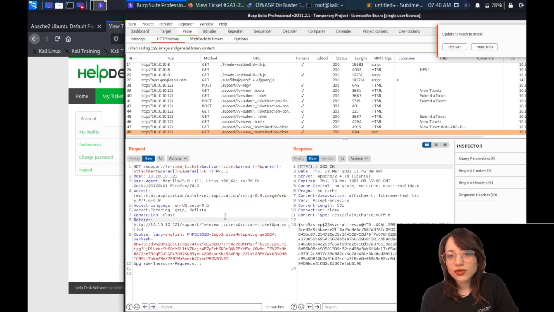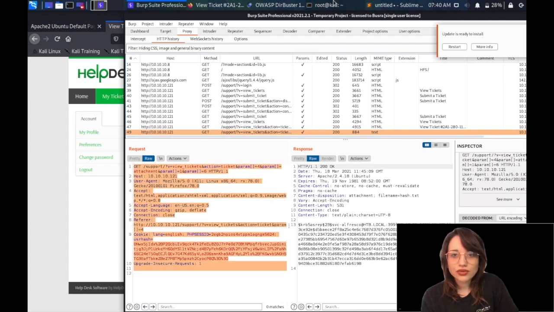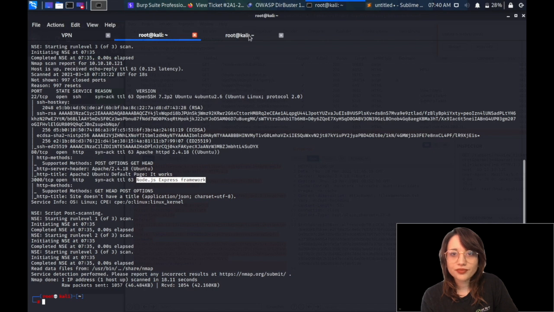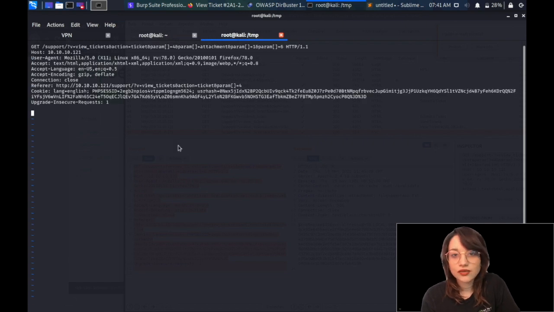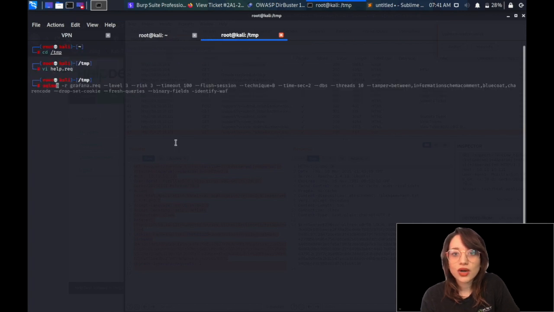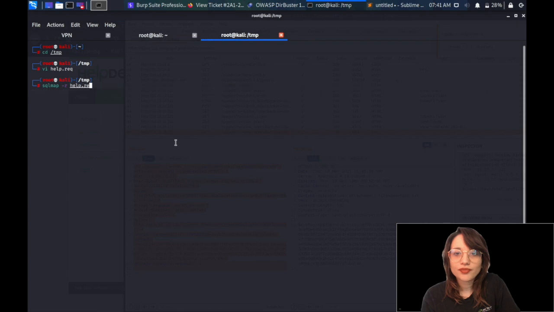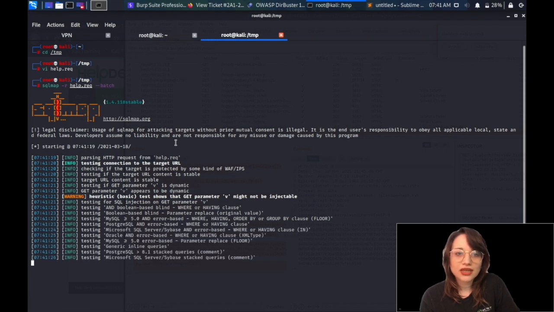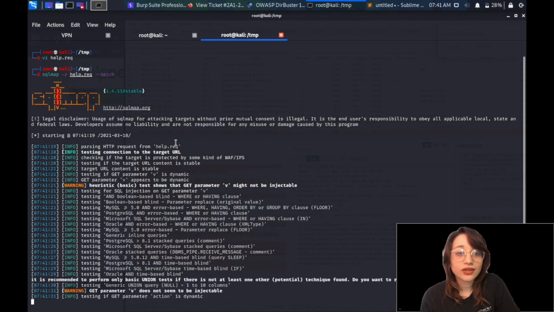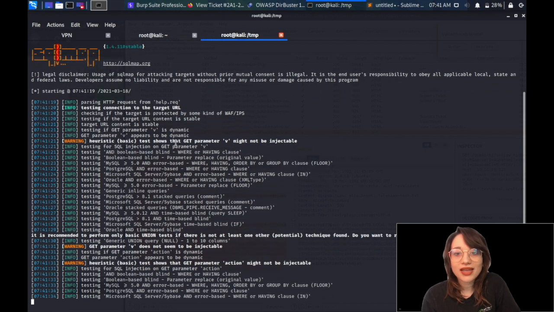What we're going to do is copy this request and send it to SQLmap. I'm generally going to the temp directory because when you reset the virtual machine, it's just deleted. These kinds of CTF files are not supposed to be stored. So I'm starting SQLmap, saving the file as help.rec, and including the batch option so that it wouldn't ask me any question. It would just take the default answer for every single question SQLmap can ask.